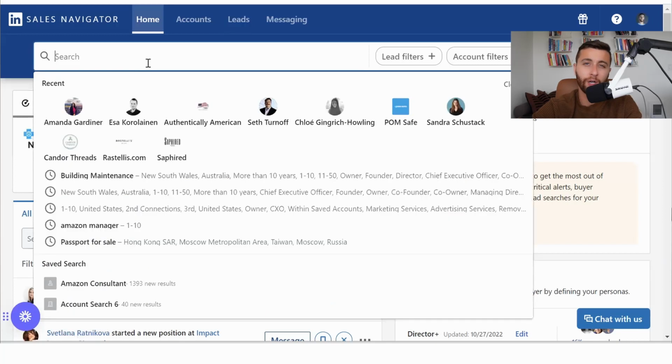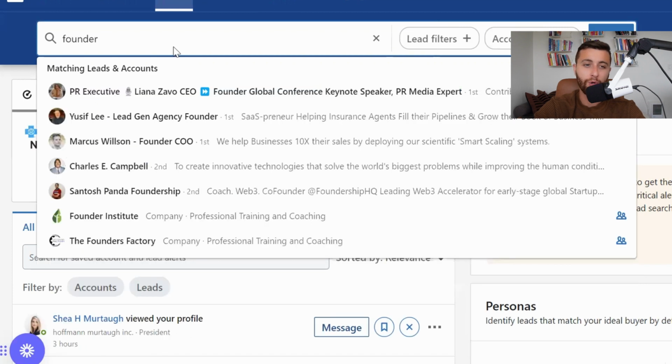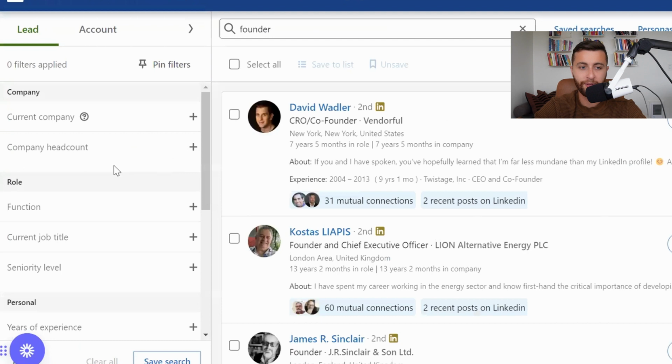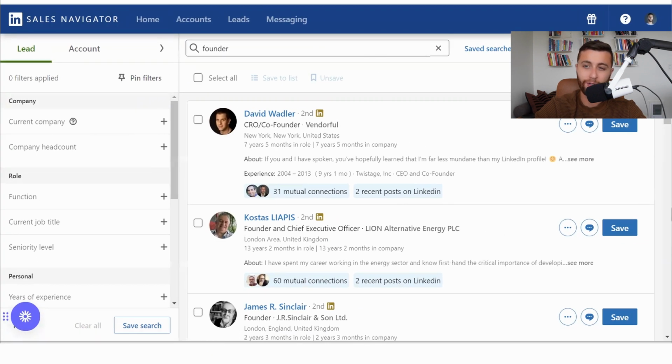Once you've set up your profile and you're writing content, it's now time to move over to Sales Navigator. Once you're actually on LinkedIn Sales Navigator, the first thing you're going to want to do is create a targeted search so you can start building a list. Let's just say, for the sake of this example, you want to search for founders. When you type in a search for a specific keyword, it's going to allow you to aggregate all the founders on LinkedIn. And you can see in this example, we have 9 million founders.